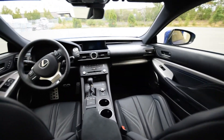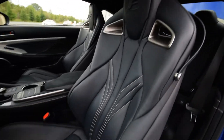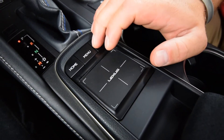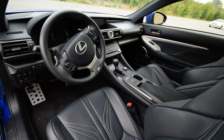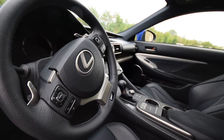Inside, the interior is largely the same as the rest of the model range. The seats are more grippy and look like they came out of a Romulan spaceship. The high-tech trackpad controller down on the console is notable. Both the seats and door openings are big-guy friendly and comfortable, though you might wish you were sitting just a bit lower in the cabin.